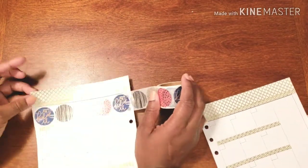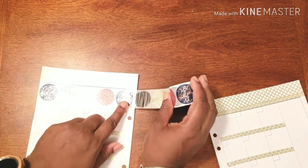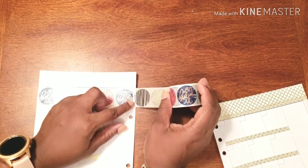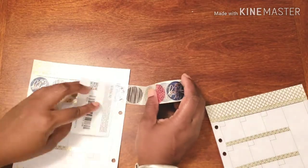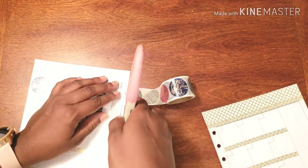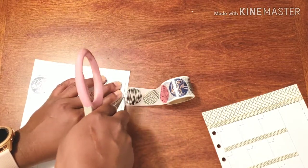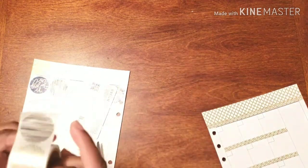Now, because this last one works perfectly with the sheet, I'm going to cut it right here and just add some more holes in it. I do have a hole puncher, so I'm just going to add the holes right there. But the kicker is I am going to cut it with the scissors because it is a tad bit on the waxy side. So I'm going to cut it just like that. Bam.